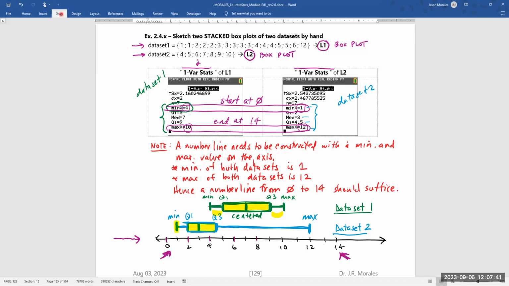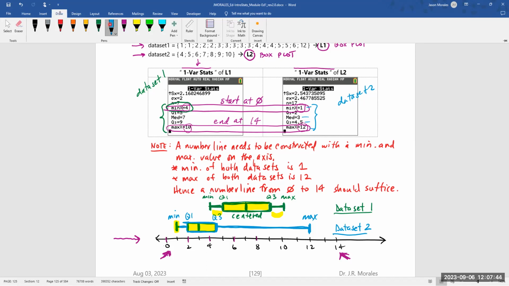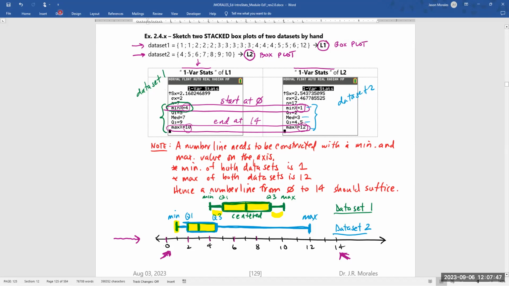So this middle 50% appears to be concentrated toward the minimum, or skewed to the minimum. Another way to say skewed to the minimum is skewed right. We'll get into that later when we look at normal distributions. And I just wanted to take a side note to explain the importance of that middle 50%.